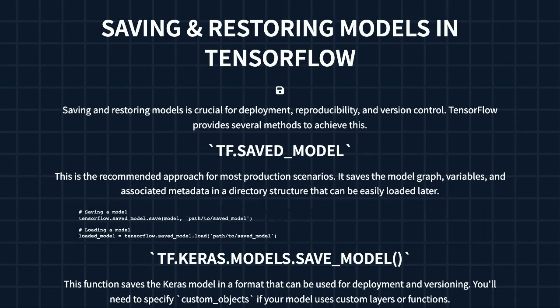Okay, let's talk about saving and reloading your TensorFlow models, a really important step for getting them into production or sharing your work. The easiest way to do this is using tf.saved_model. This creates a structured directory containing everything you need: the model itself, its variables, and all the information it needs to run correctly. You can load this later with just a simple command.